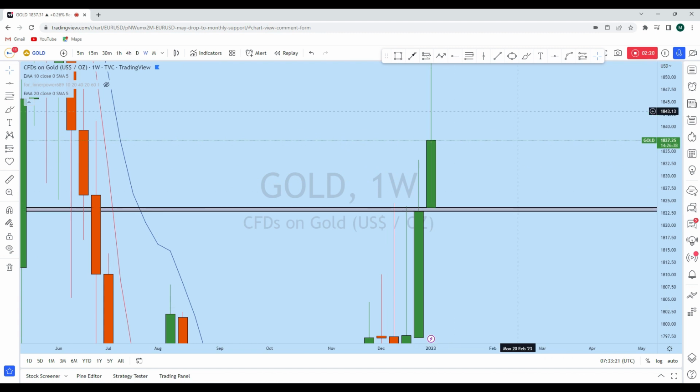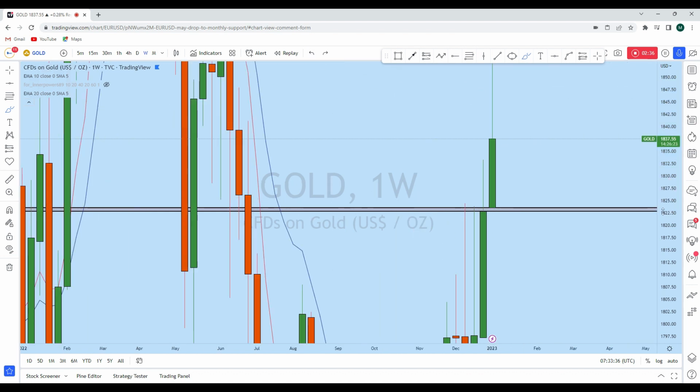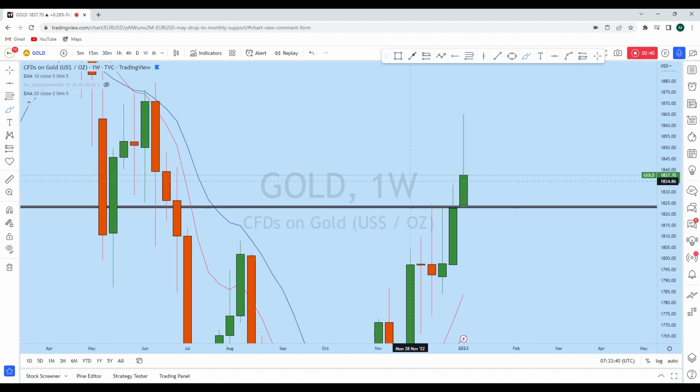And what we could potentially see at some point later today during the NFP, highly likely, is the price might come back to this level to grab liquidity and fill that gap, and from that zone we might see the price start its bullish move again. So let's find out now, on the daily perspective and lower time frame, how we can find trading opportunity.